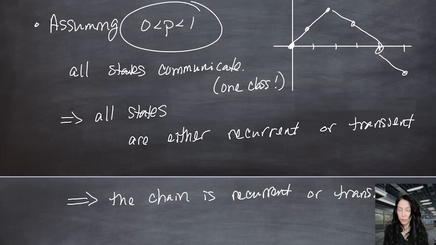And so if we want to figure out whether this chain is recurrent or transient, I think it's going to change depending on the value of p. Let's not talk about those edge cases right now. It's going to be transient for sure if p is one, it's just always going up. So when you leave a state, you'll never return again. And if it's always going down, when you leave a state, you're never going to return again. So transient in those cases.